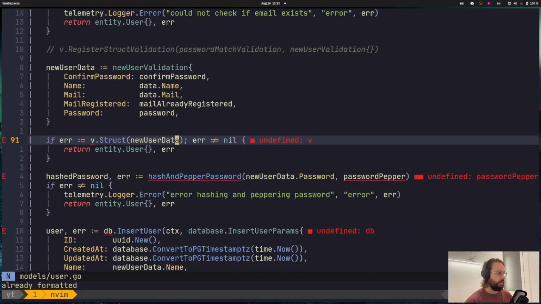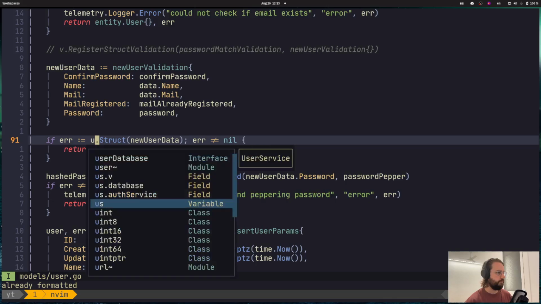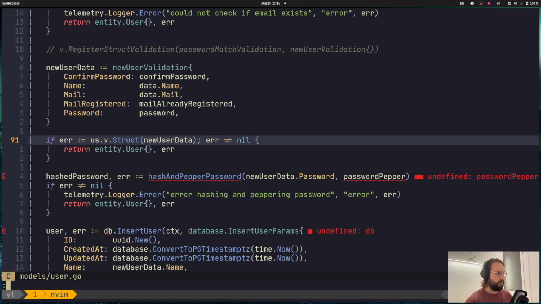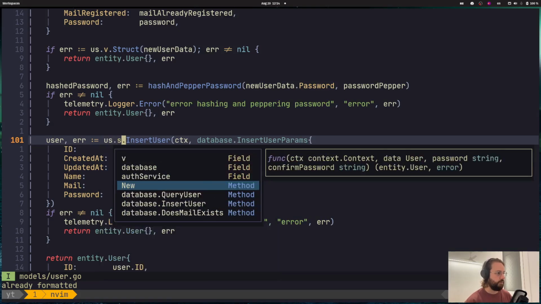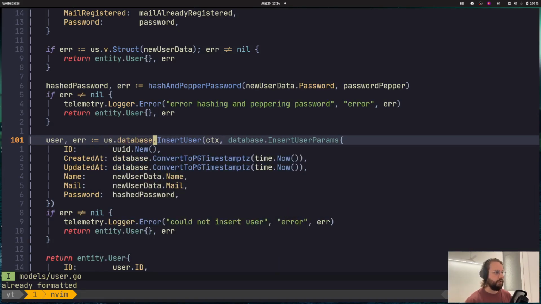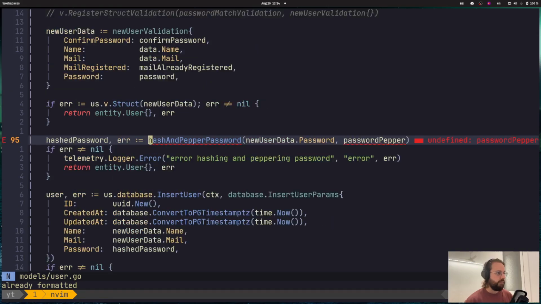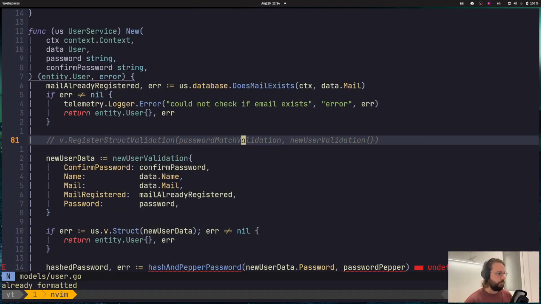Go, validate the struct, and it's our validator. And then here, let's also say US database, insert user. Now we have almost everything done for the new method.